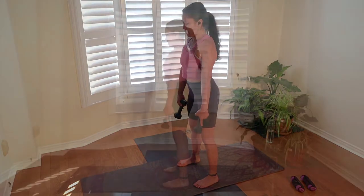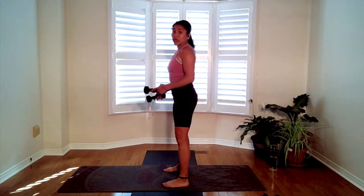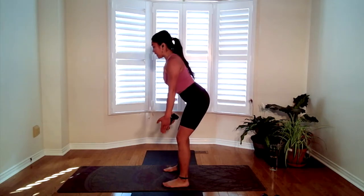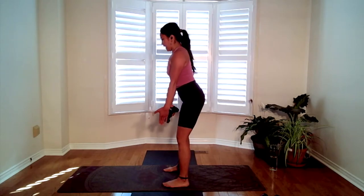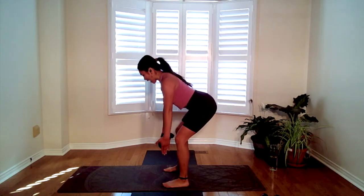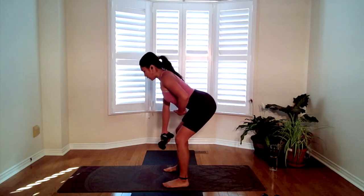One more. All right. We're going to take the weights into one hand. So both weights in one hand. You're going to see what this feels like to offset the weight. Coming into a deadlift. So we're putting all the weight into one side. But the matter of fact is that the other side is also having to work just as hard to keep your balance. So draw on that core. Navel draws up to the spine.